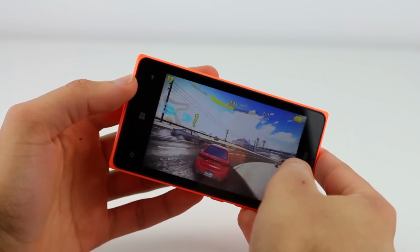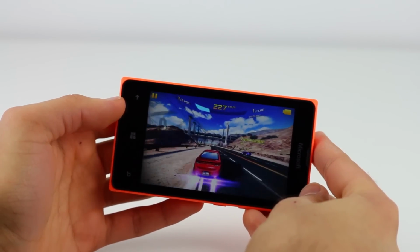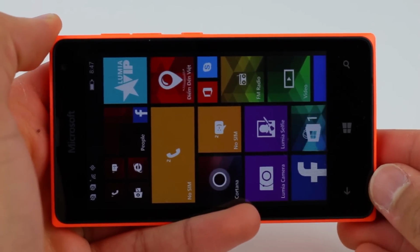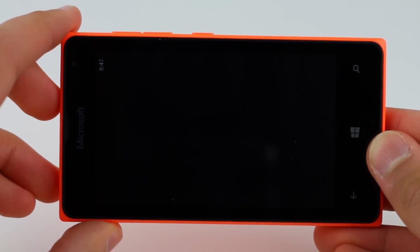The only thing that's a little bit slow is very high-end games like Asphalt 8, but that comes expected with the limited hardware. Moving on to the camera, it's 2 megapixels and it's fixed focus, so there's no autofocusing here, but if you really have to take a picture, I guess this could do the job. Shown here are just a few examples of some shots that I took on the Lumia 435 with the Lumia camera app.